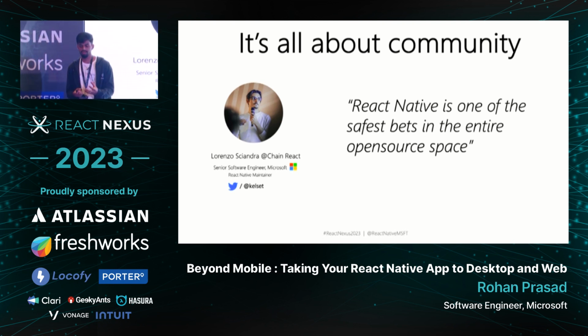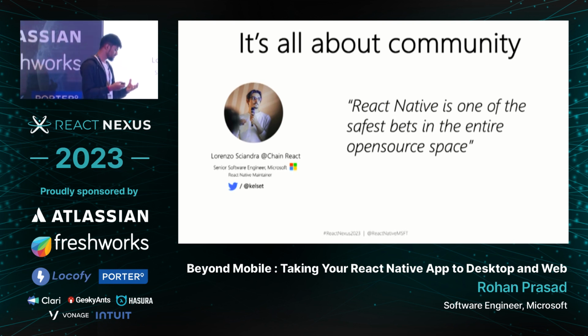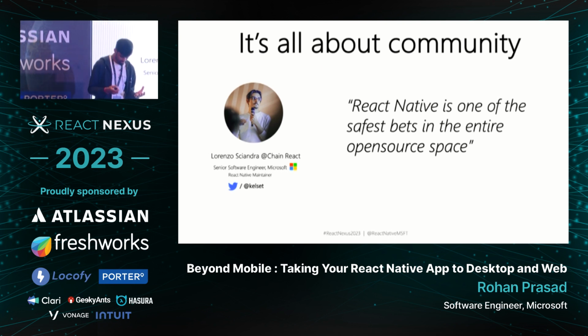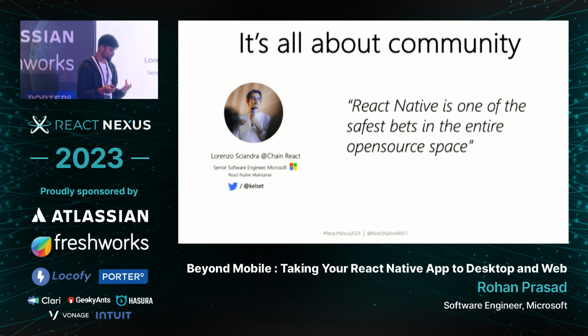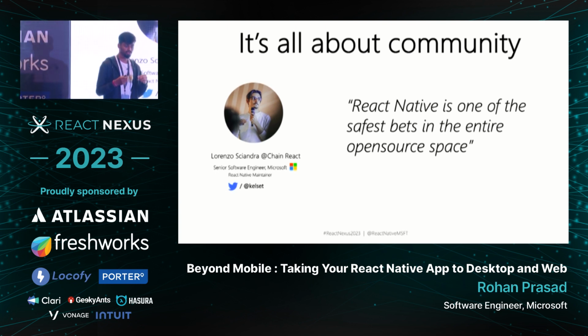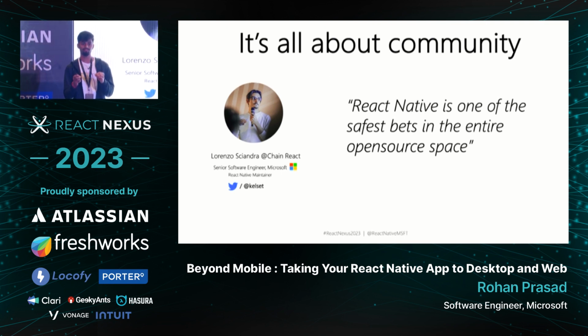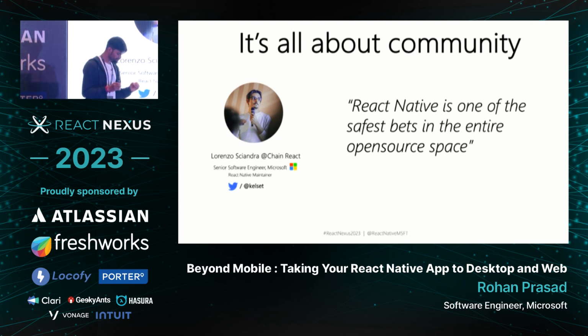To conclude my talk, I would like to quote something one of my coworkers said at the Chain React conference this year. Lorenzo, he's a React Native releaser right now, said that React Native is one of the safest bets in the entire open source ecosystem space. And I kind of relate to that. If you see React Native in 2017 or 18, and React Native today, it has evolved a lot. There are a lot of tools, libraries, and frameworks that have come in that make our workflow very, very easy.